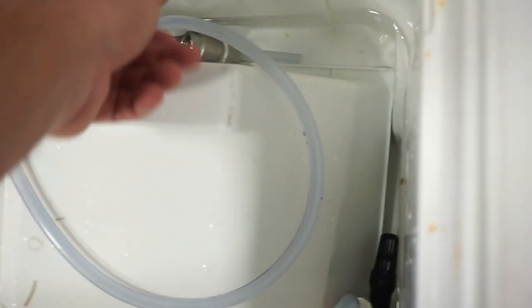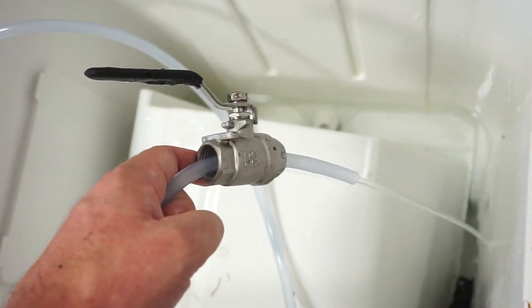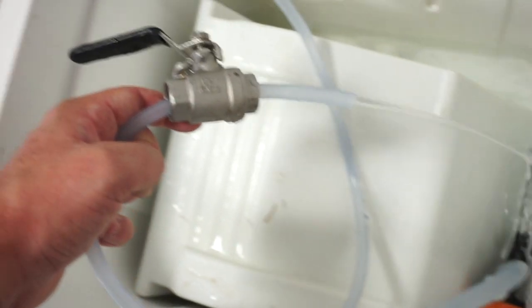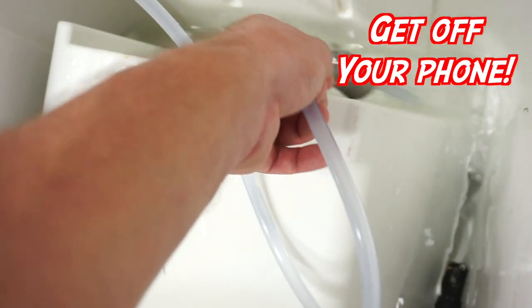I've got a ball lock lightly fastened to the outgoing tubing just to keep it from spraying all over the cooler. Like most pumps, the Anvil only has one speed, but the vinyl tubing is very light. So I just want to put a little bit of weight on it to avoid waking up to a big puddle in the morning all over my garage.